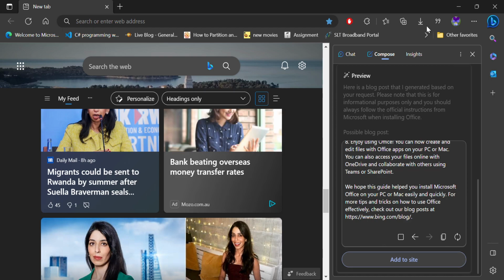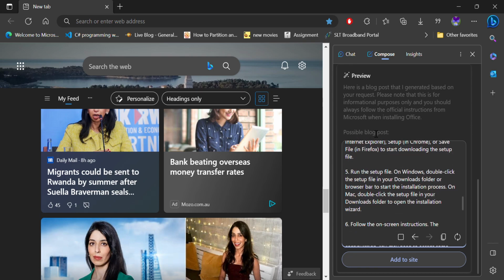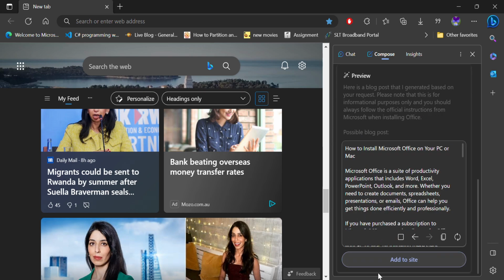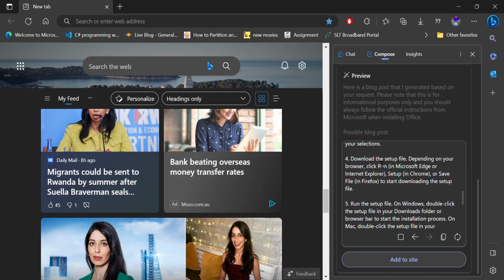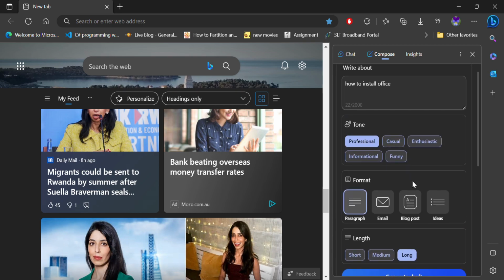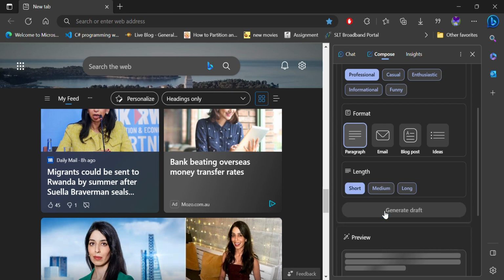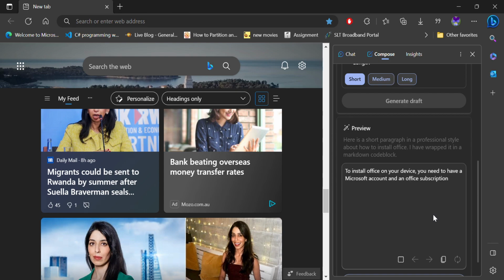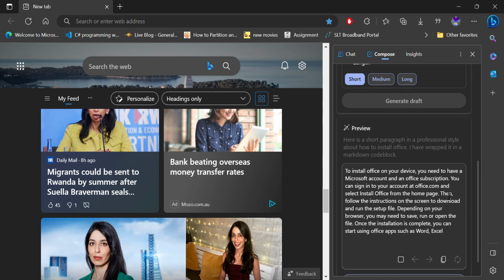Okay, it's going very good. Anyways, so we can generate it, a short paragraph. It's kind of really hard to write every single thing, but you can get an idea of how this Compose system works. Simple explanation: give a long, short, or medium explanation, whatever you want.